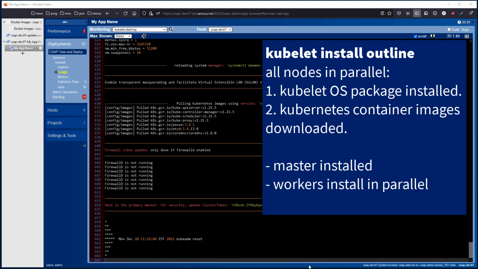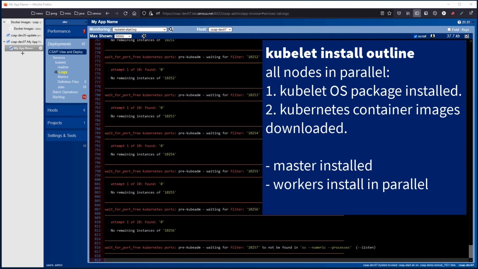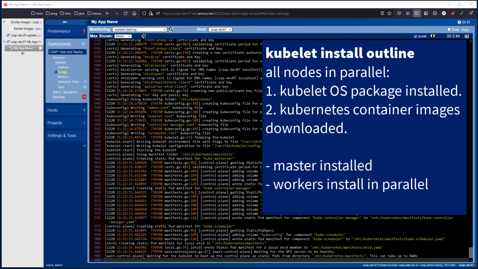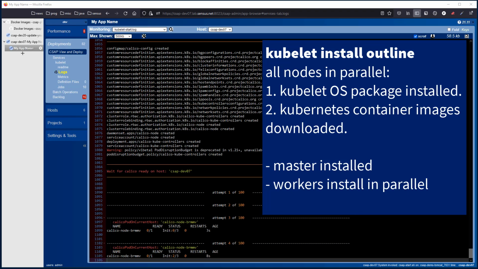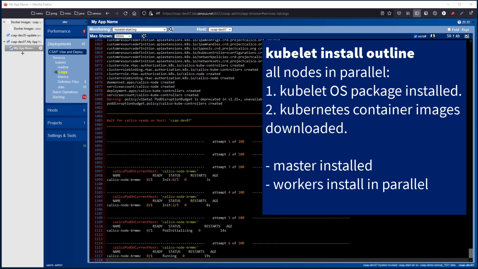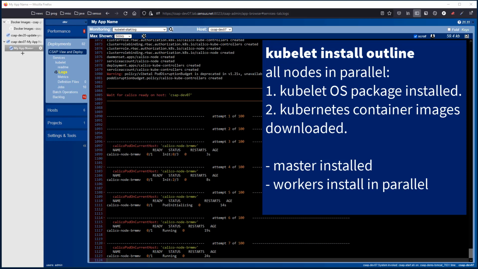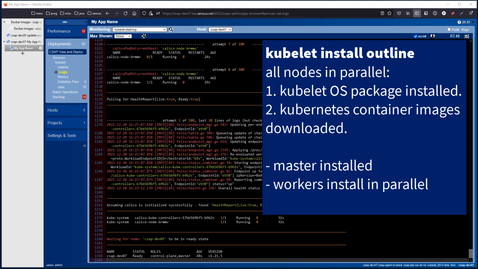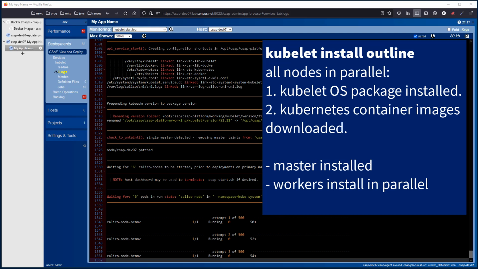Now it is worth noting that the Kubernetes images will be pulled down on the other remaining nodes, so that once this one does complete, then all those other nodes will proceed. The final stages of the master install is waiting for the Calico networking to be available. Once it is available, the other nodes will all install concurrently. And it looks like that's coming up now, and it has completed on the master, and as shown here, it's waiting for the other nodes to complete their installation.